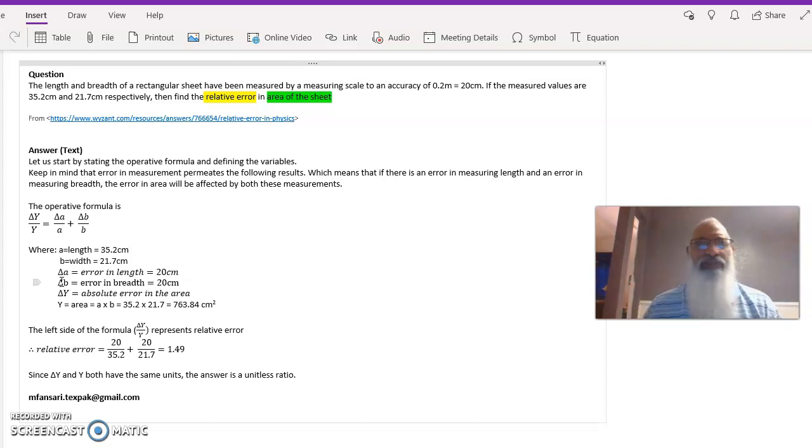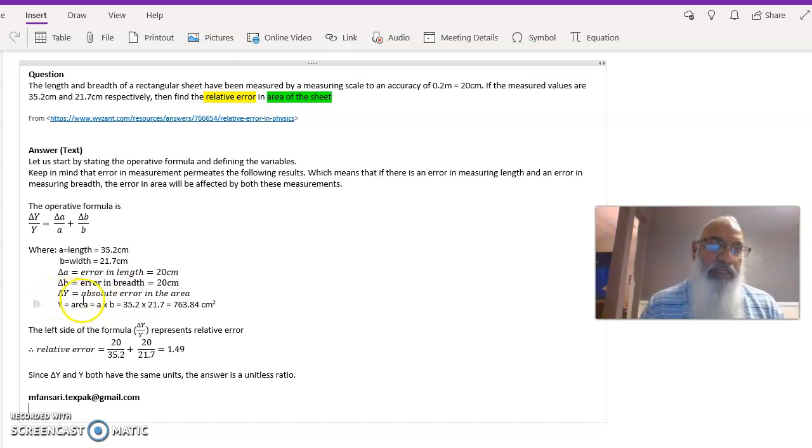So in reality, it's unlikely that there would be that big of an error in such a small measurement, but that's beside the point. We're just using this as an analogy, as a hypothetical to explain how to manipulate and find uncertainties. Okay, so delta A is 20 centimeters because it was given as 0.2 meters. And again, delta B is the same, and that is also 20 centimeters, which makes sense because it's the same person measuring most likely and using the same instruments.